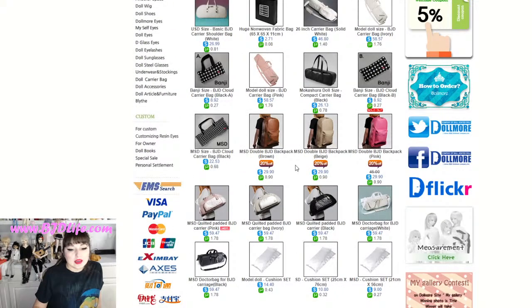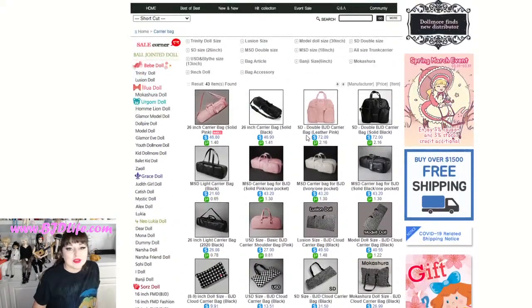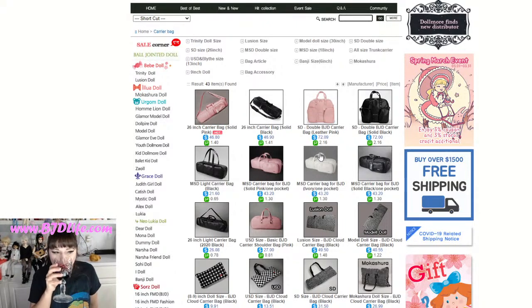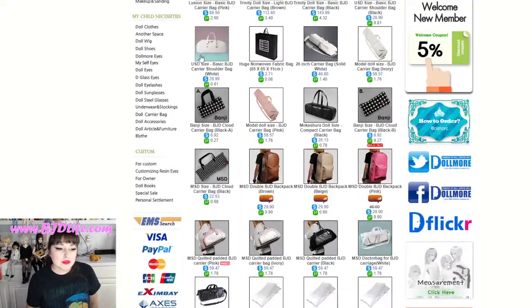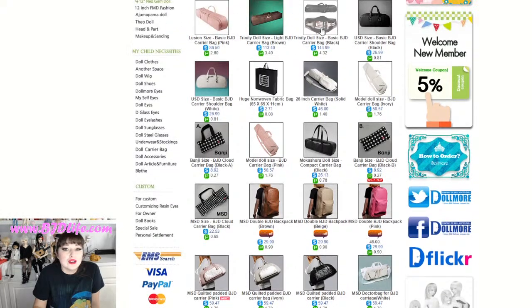Not gonna lie, I really am sad about them not having that coffin bag anymore. They used to have this really cool coffin bag. But today I do have some coffin bags to show you. They aren't these big ones, but on Instagram, yeah, I think I have. That's the one avenue I didn't look at, sales on Instagram. I probably should have done that too. But anyway, Dollmore offers a plethora of bags to choose from, and I can testify that I really like my Dollmore bag. Dang! This must be huge!